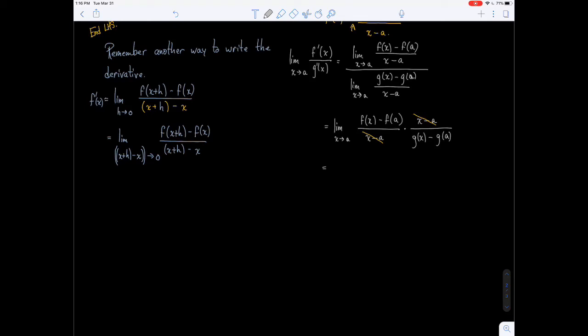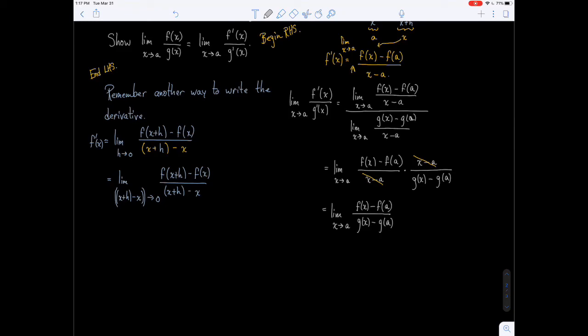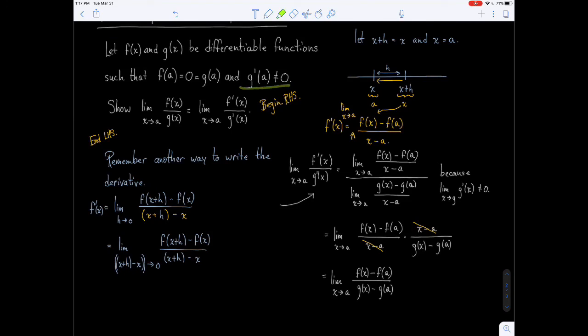Let's move up a little bit. We're going to use our screen here. We've got the space. So write this as the limit as x approaches a of f of x minus f of a over g of x minus g of a. And now a couple of things here. I should have come back and noted that we said that g prime of x is not 0, so evaluated at a is not 0. You always have to use your pieces. This is okay because the limit as x approaches a of g prime of x is not 0. That was our opening assumption.